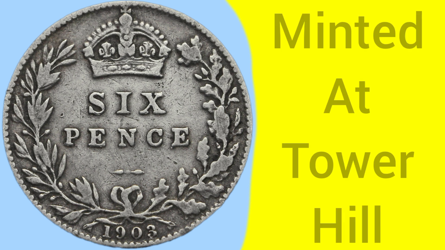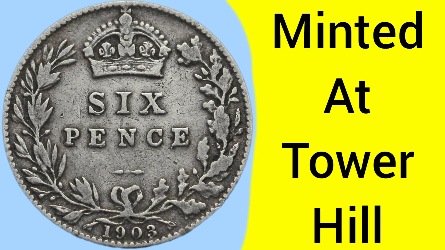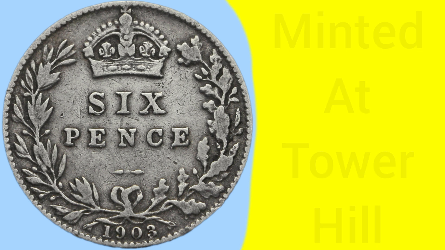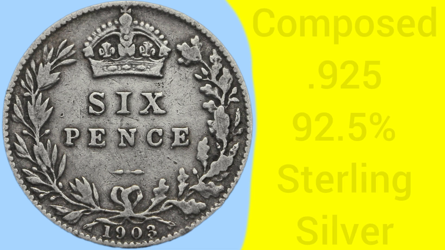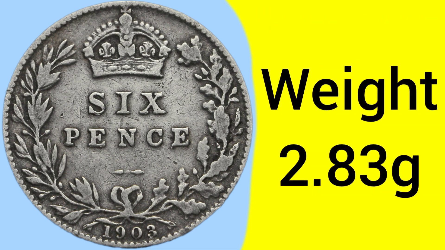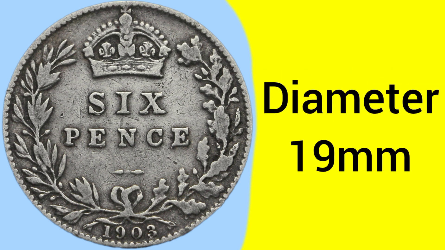So there's the design, and we will now move on to the facts and figures of the 1903 sixpence — a coin minted at the Tower Hill Mint in London, where the Royal Mint was based between 1810 and 1975. The coin is composed of 0.925 silver, that is 92.5% pure silver, known as sterling silver, which was the standard composition for all silver coins before 1920 when they were debased down to 50%. The weight was standardised in 1816 during the reign of George III to 2.83 grams, with the diameter standardised the same year at 19mm.